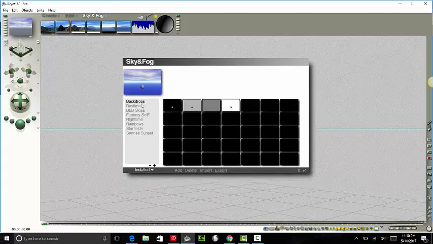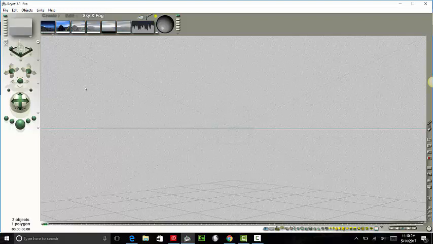Now this one's not going to have a sky showing, so we just want a plain backdrop of either flat gray, or you can use simple gray background. Go ahead and click on flat gray. Now to accept any changes here, you want to click on the little check mark, not the X. That'll X you out. So remember, always click on the check mark to accept that change.